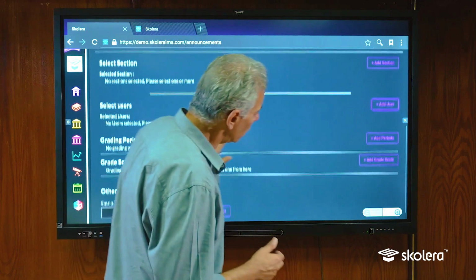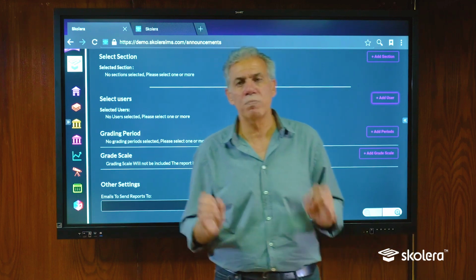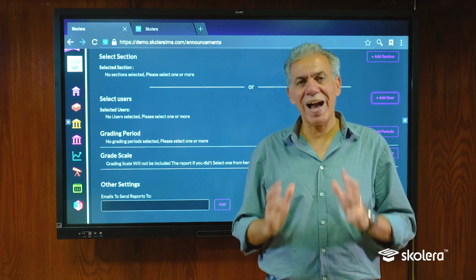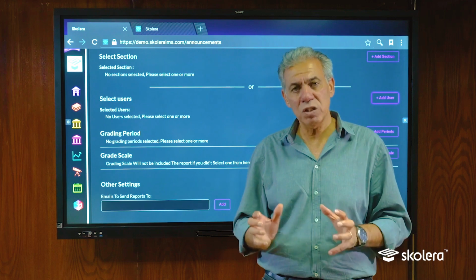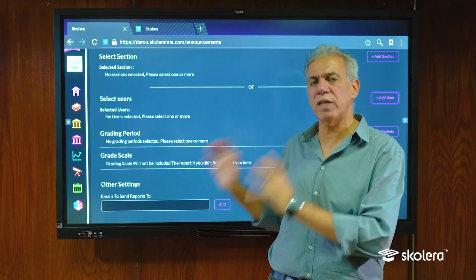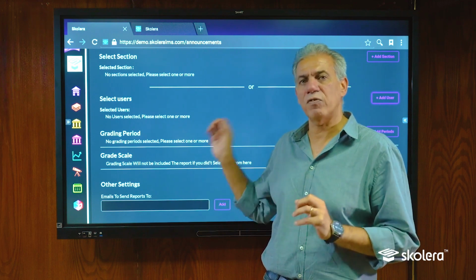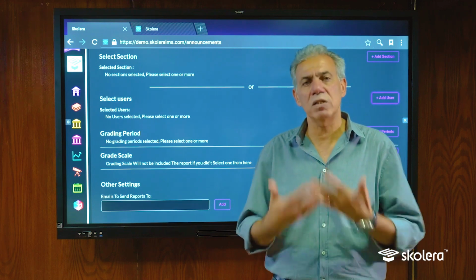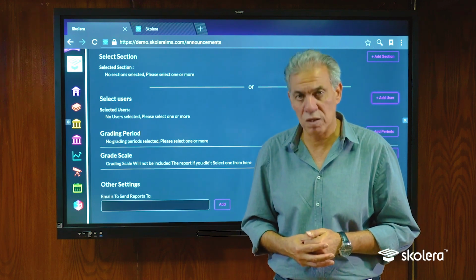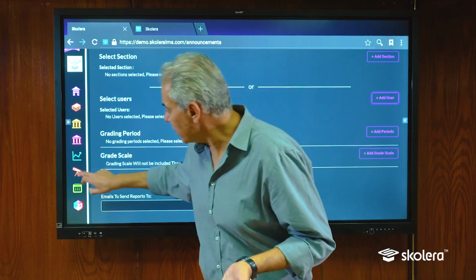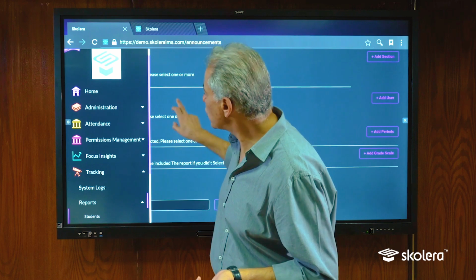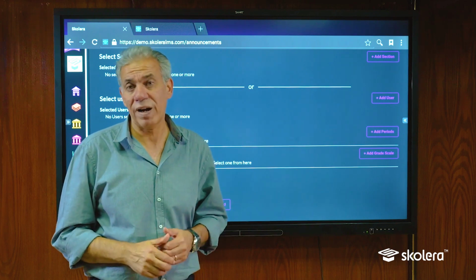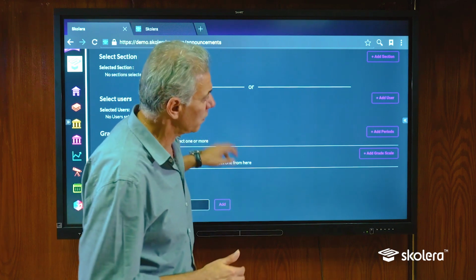Now do remember that when we're talking about these reports, this is one of the most powerful features of Skolera. As we said, these are customized reports. We actually have an independent reporting engine that talks directly to the database. So any information and any data found in the database, we can retrieve, we can manipulate the data and present it in whichever way you decide or want to see it. This is, as I said, one of the strong features that we have, and a feature that makes Skolera really useful in generating huge numbers of reports that are available for schools.